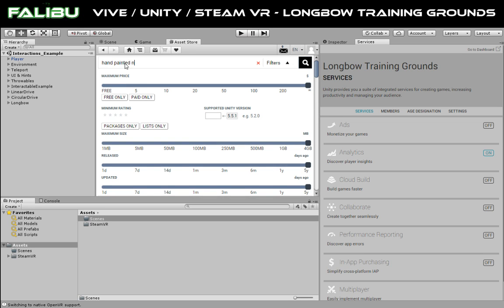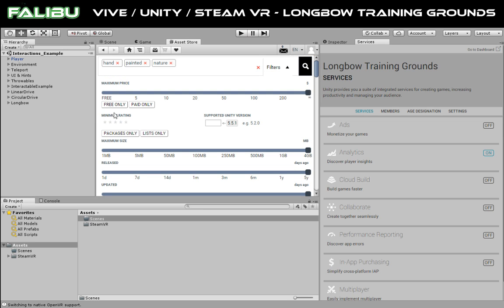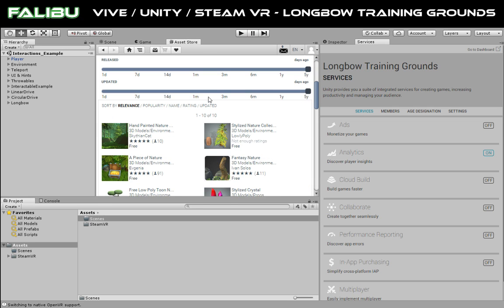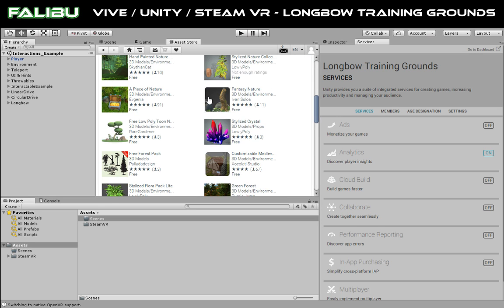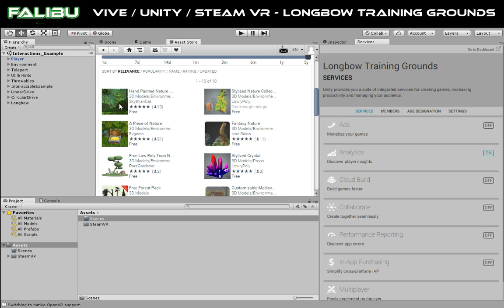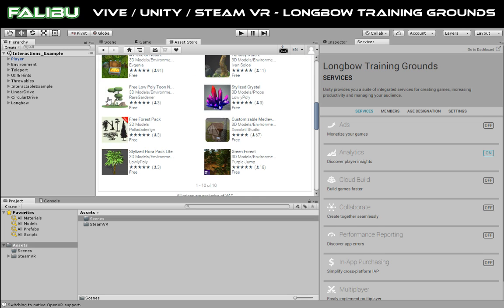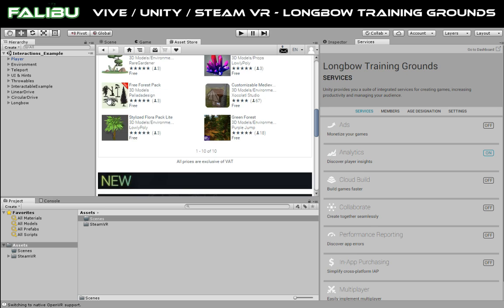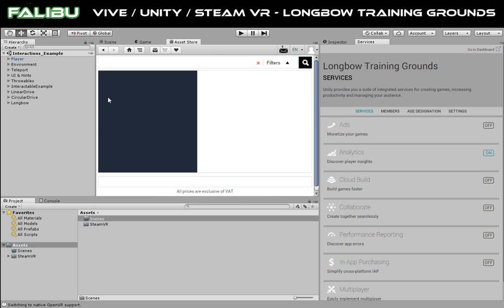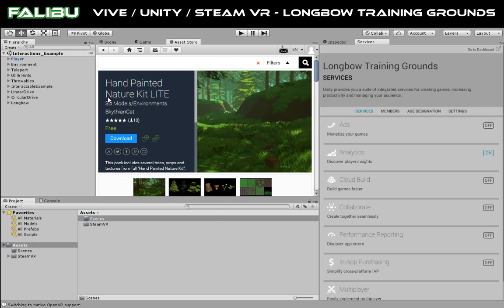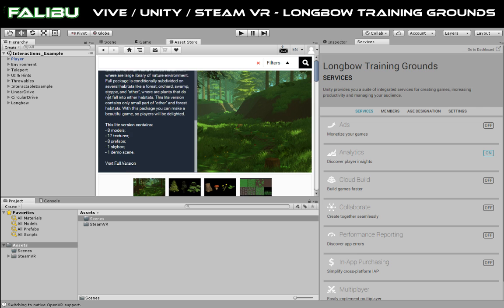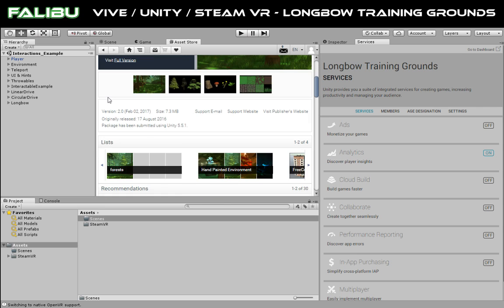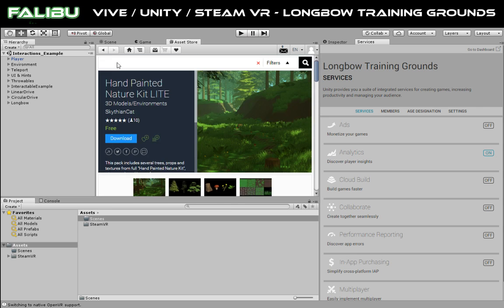Hand Painted Nature. Free only, we're going to use a free asset. Yep, I believe it's this one. Hold on, let me double check. Nope, this is not it.